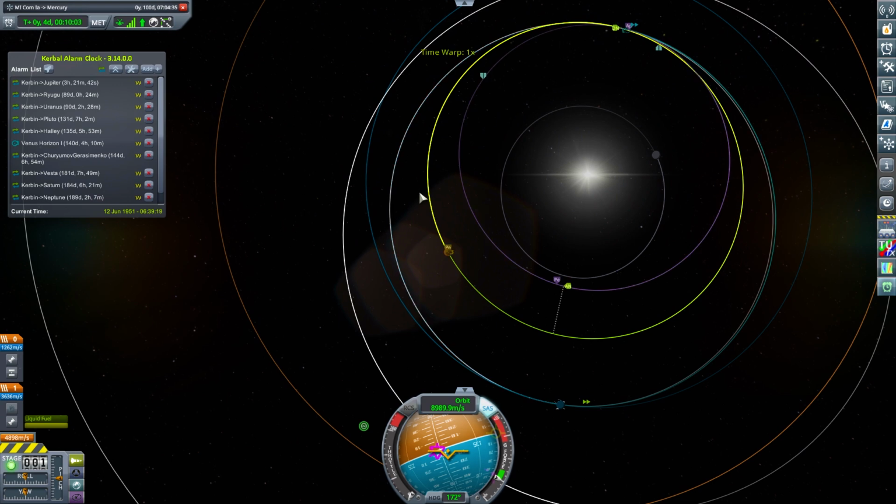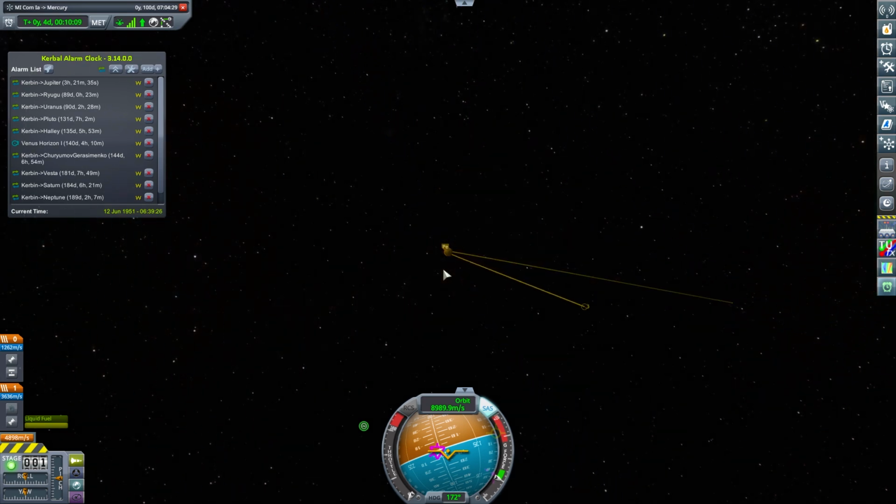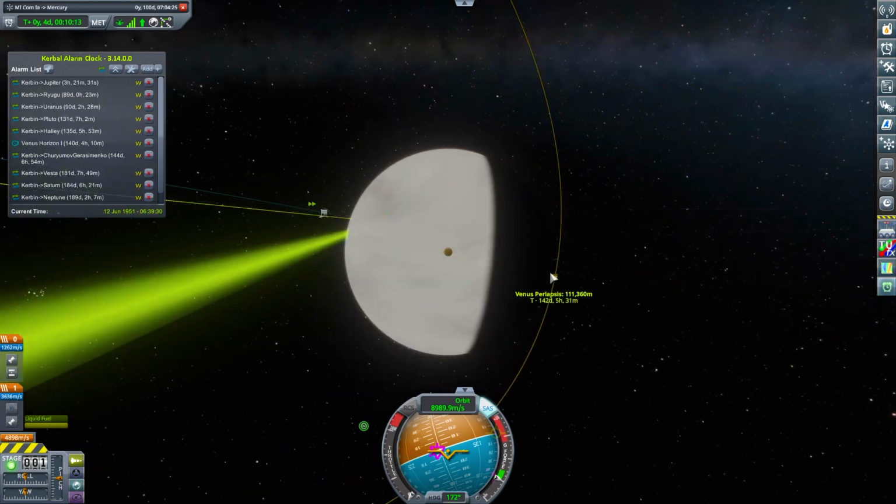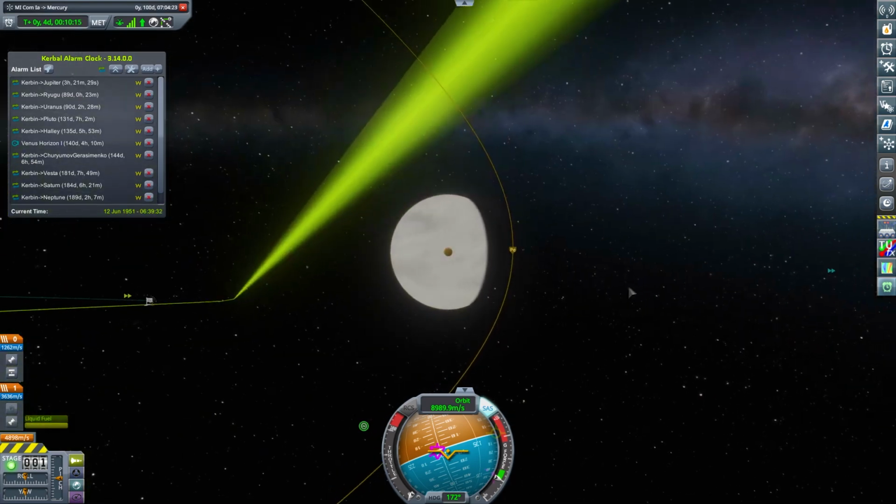Let's just slow it down. Oh no, we have got our encounter because we went through on time warp. So let's have a look. What's our encounter looking like? Are we still beautiful? That's interesting. We were on time warp and it didn't calculate it. Interesting. I am happy with that.